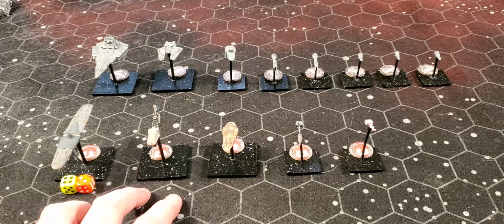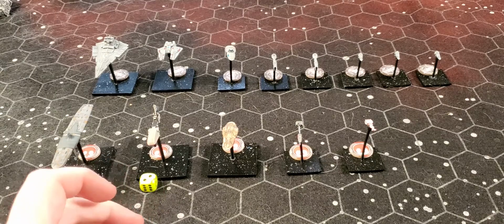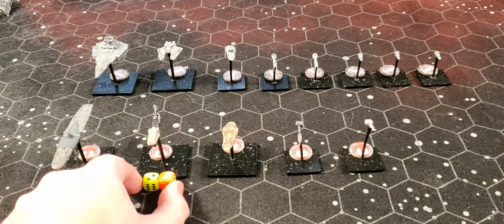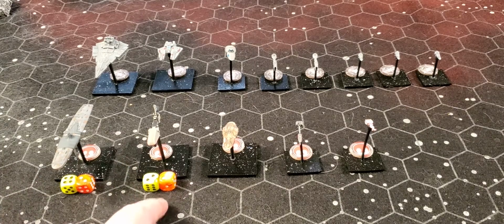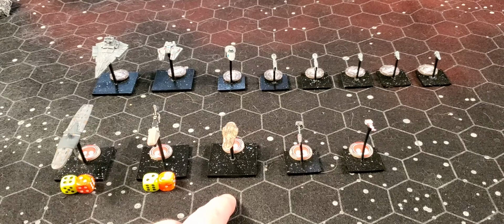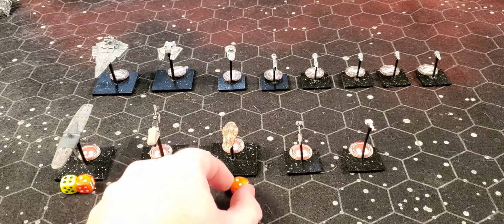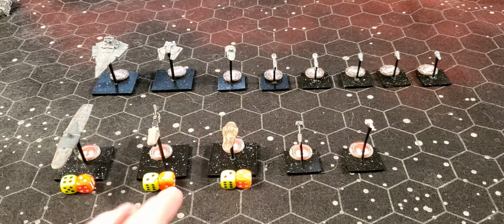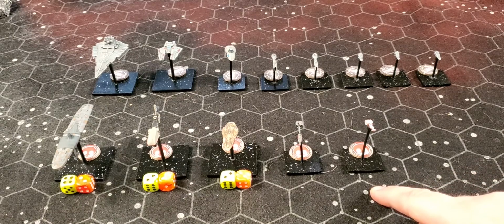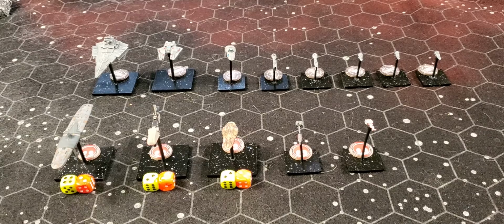The Mark I assault frigate gives the rebels a 2 for fighter capacity and a 2 for bomber, so they're a very even ship. The MC-40 is the same, 2 and 2, so it gives 2 bombers and 2 fighters to the overall fleet cap. The CR-90 gives nothing. They don't have any capacity. And the Nebulon B, if I check my chart here, gives you 1 fighter capacity.